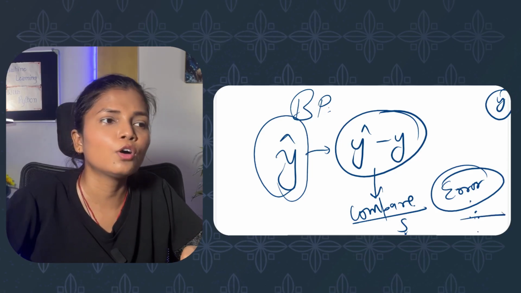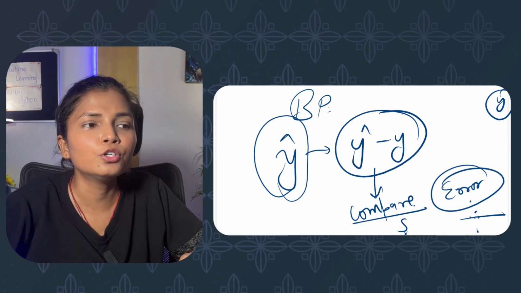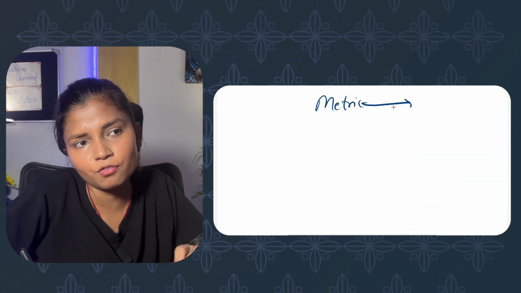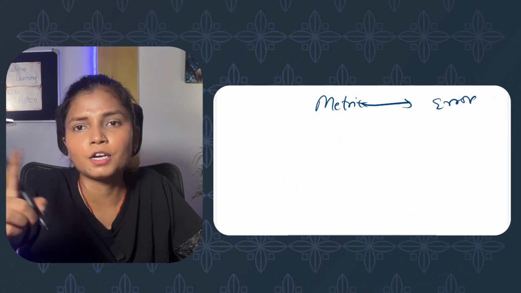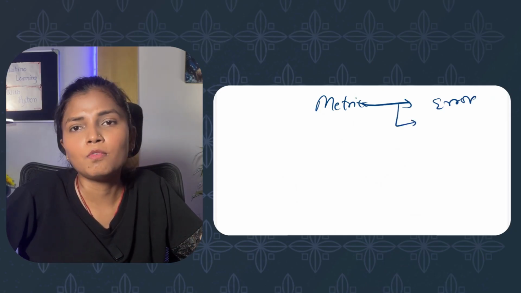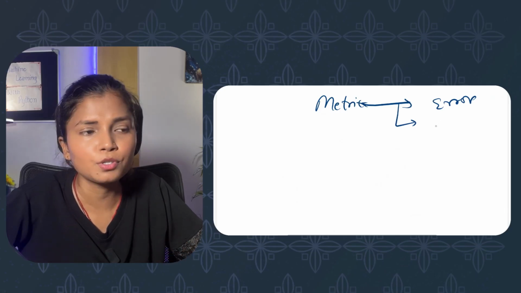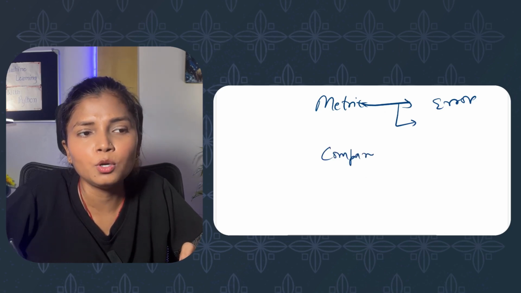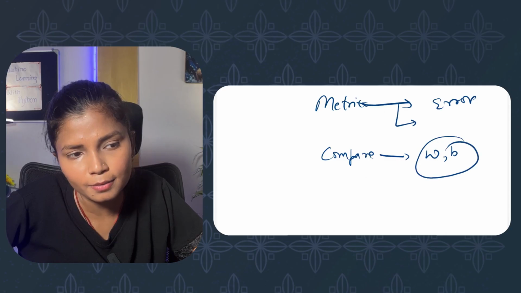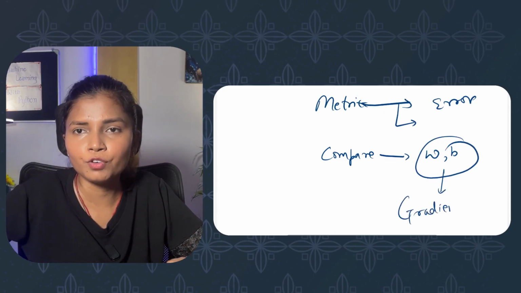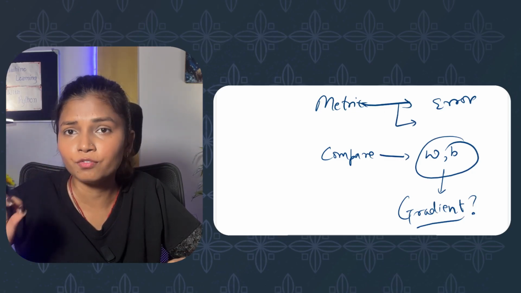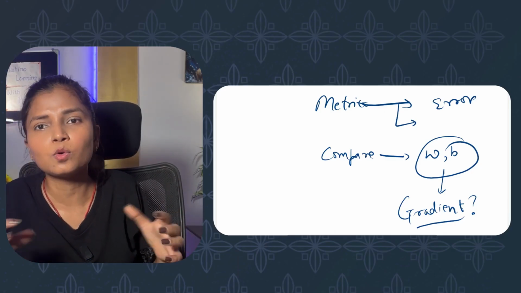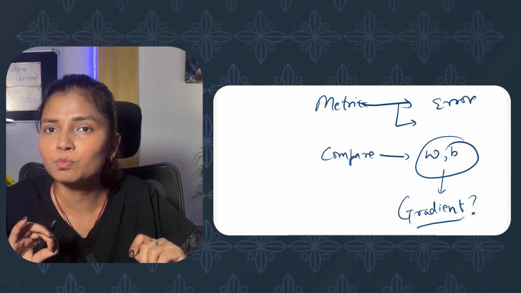If there is any error, then we jump onto metrics. What are metrics? We use metrics to calculate the error first. Then there are certain steps that we need to follow to get the model with the correct values. After comparing, we ask our model to update W and B. To update this, we use gradient. What is gradient? You can watch the video which is on the I icon. I have added each and every detail. I have literally explained how to create one model, what is back propagation, how gradient descent works, and everything which you need to understand with respect to any model, right?